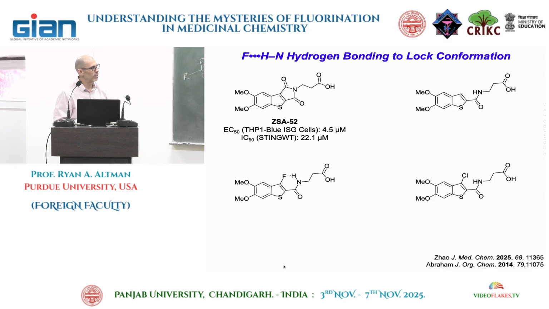Here, I do want to spend a little bit of time on this one. So this is an example in which fluorine was used to control the conformation. And in this system, there was a lead molecule that had this imide structure to it. You can see the efficacy in a cellular assay, and then the inhibitory potency in an enzymatic assay. Okay, STING immunomodulators. This is a hot area, hot target here, the STING pathway. But that's the parent structure here.